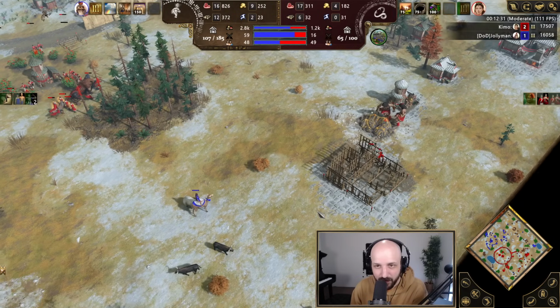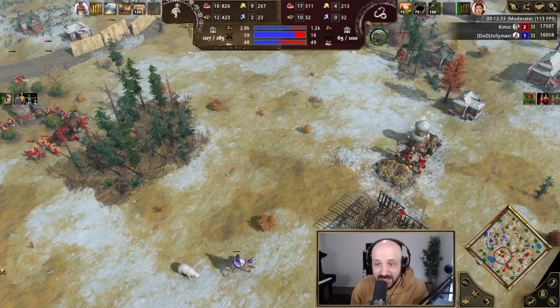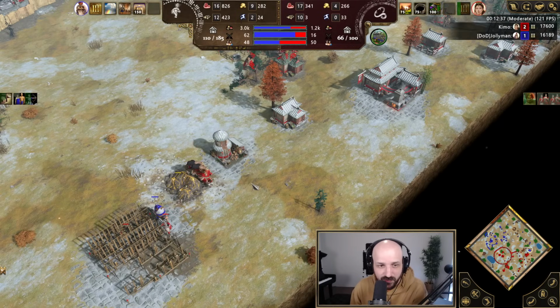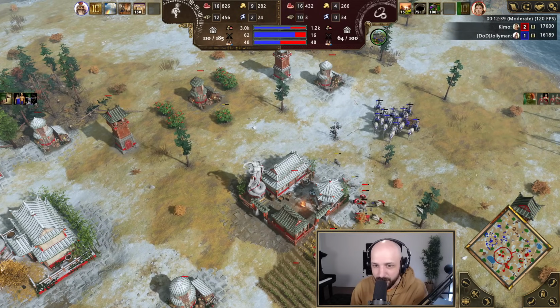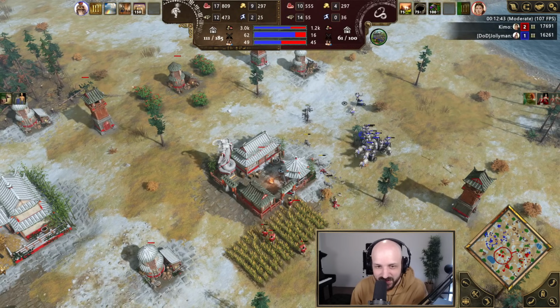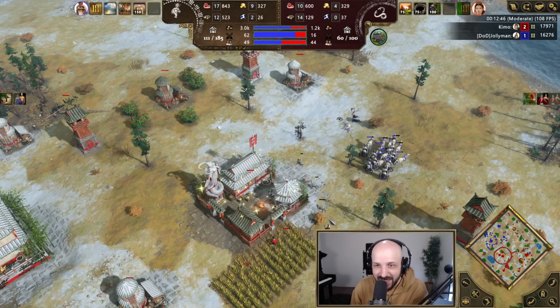Another ballet coming up on the bottom of the map here. There is access to shifting sand, so he can pull over here and shifting sand onto this. He can pull onto this, shifting sand onto these Quaofu if he wants to. More villagers getting picked off underneath the town center. Chemo is just not caring in the slightest about this.